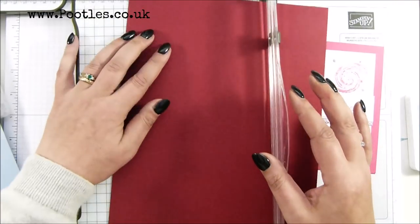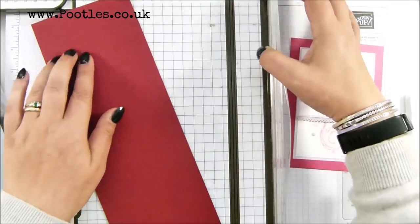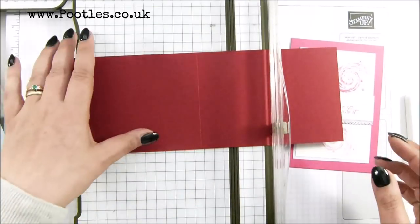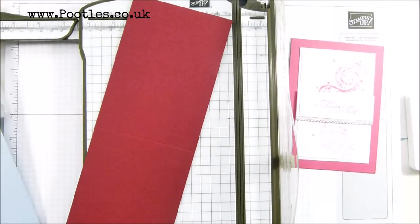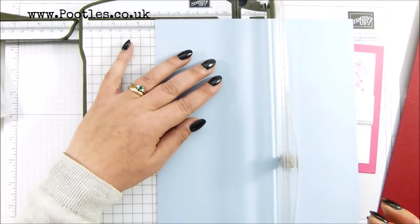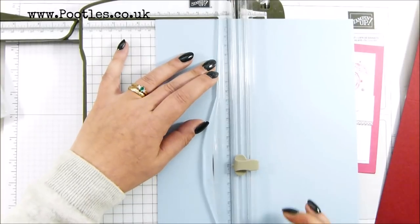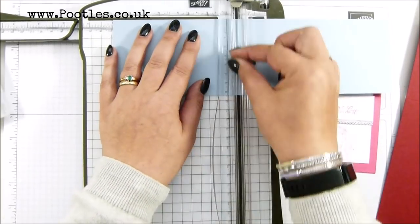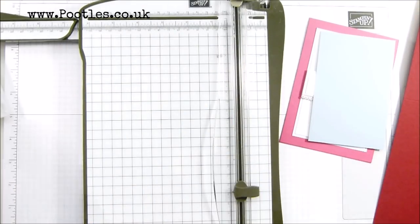The first thing I'm going to do is cut my piece of cardstock in half and then score it in half. Don't worry about the measurements, just listen to more what I'm saying than any specific measurements. So that's my base card, and then this one I'm going to cut — taking two centimeters off the width and the length to get my layer.